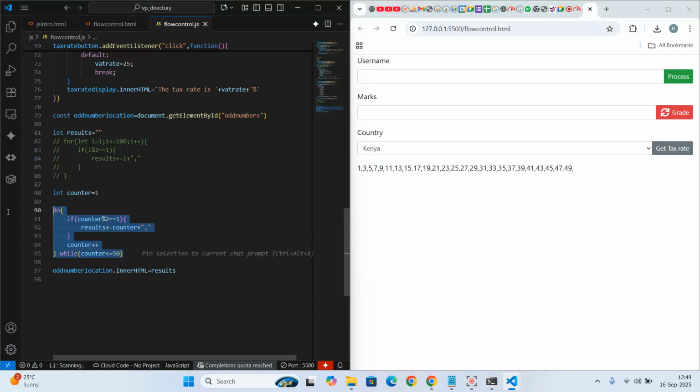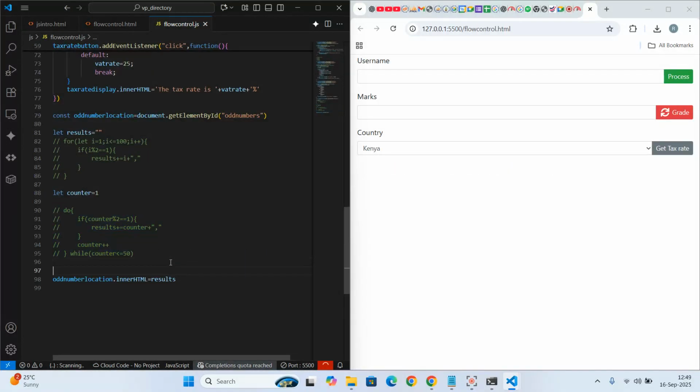So let me show you how to write this using a while loop. I'll simply say while counter is less than or equal to 50, do the following. Then I'll pick my code here like that.